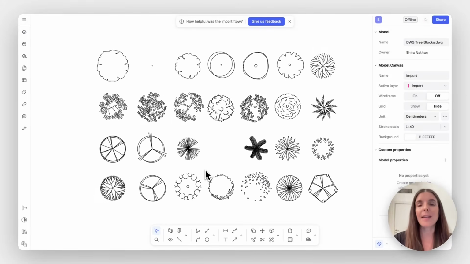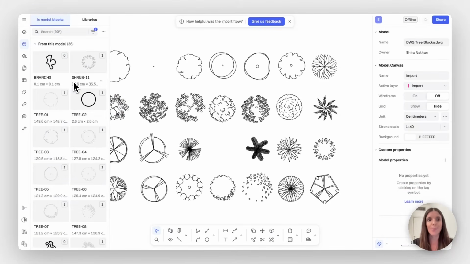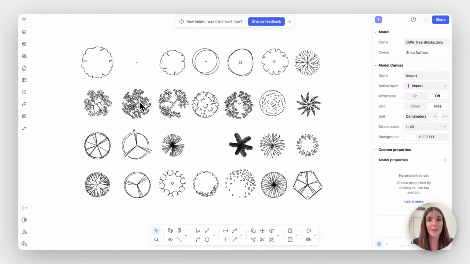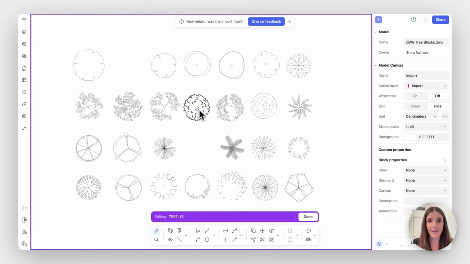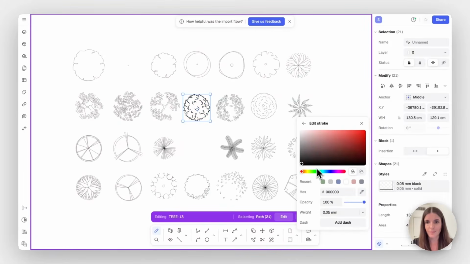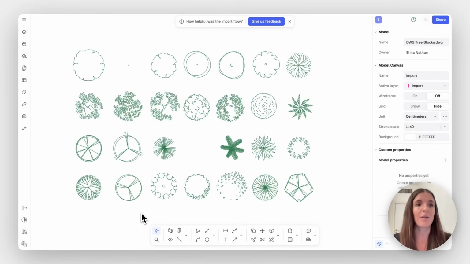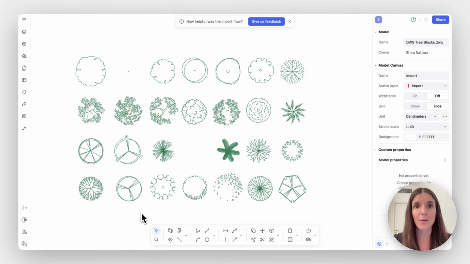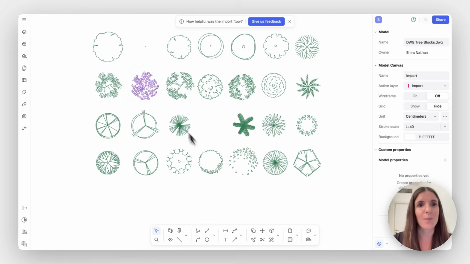And actually, if I'm bringing in blocks as DWG, they're already going to be stored in my block library, as you can see. So I can start adding on information if I need, like custom props, or I can edit styles if I'd like. So let's do that really quick. And onto this model, I can also bring selected curated blocks from the Rayon library or create my own. Let's just copy and paste the blocks that we've made in this library as well.